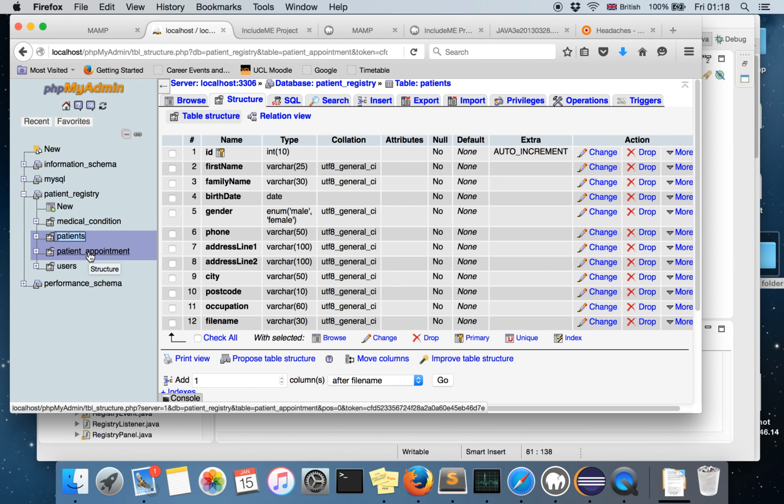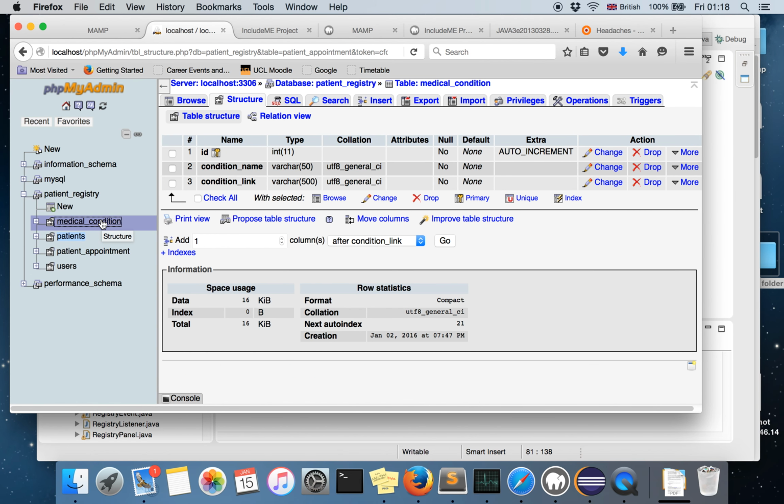And the other table is the medical condition. The medical condition table has all the lists of the conditions that a doctor wants to assign to each patient. And it's possible for the doctor to add new conditions, delete some conditions, so that the list can be updatable at any time.